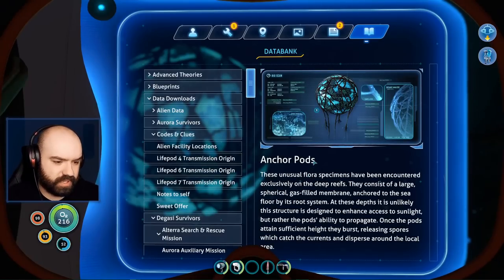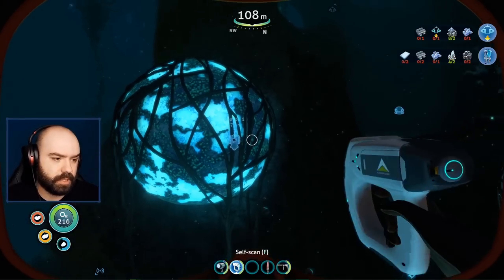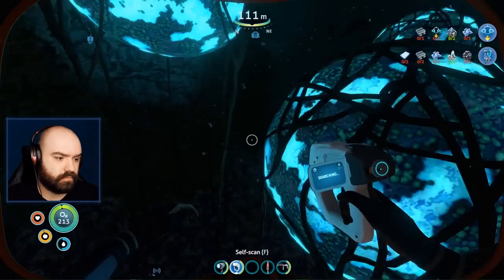These unusual flora specimens have been encountered exclusively on the deep reefs. They consist of a large spherical gas-filled membrane anchored to the sea floor by its root system. At these depths, it is unlikely this structure is designed to enhance access to sunlight, but rather the pod's ability to propagate. Once the pods attain sufficient height, they burst, releasing spores which catch the currents and disperse around the local area. Interesting.